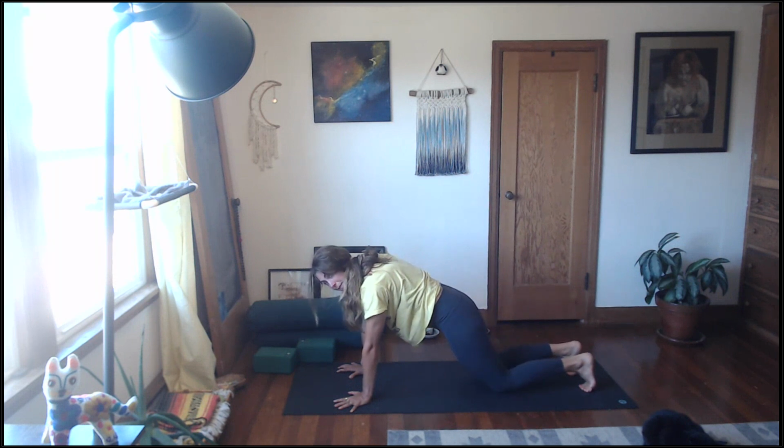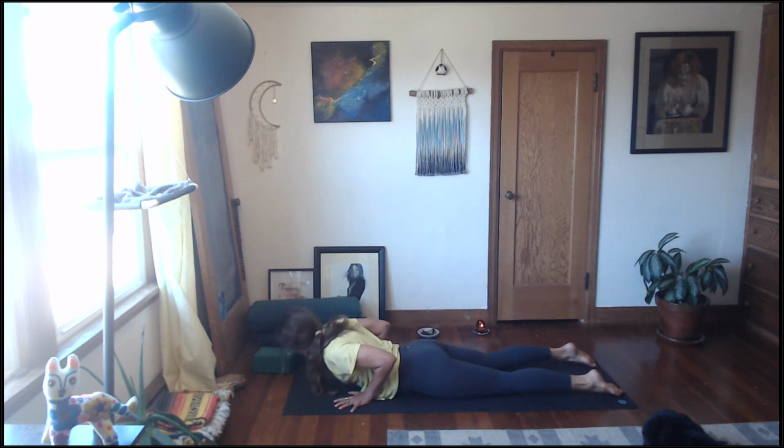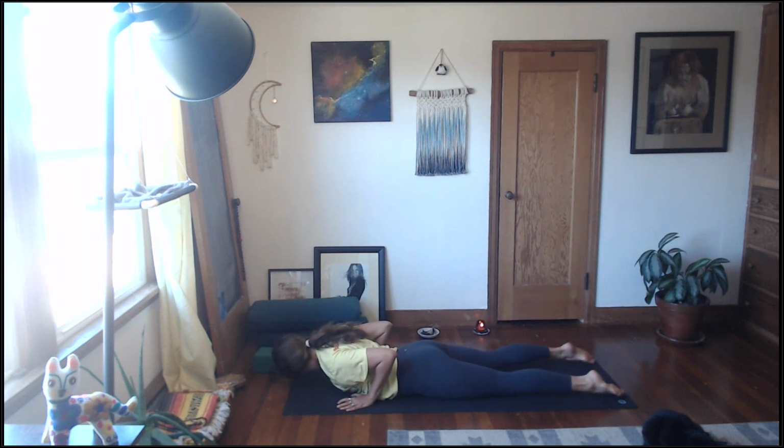Set your knees to the mat and then let's come all the way to the belly. Now, as you're coming to your belly, curl your chin into your chest, let your forehead rest on the mat. Walk your wrists back so they stack underneath your elbows. Keep your elbows in close. Press down through the tops of your feet.